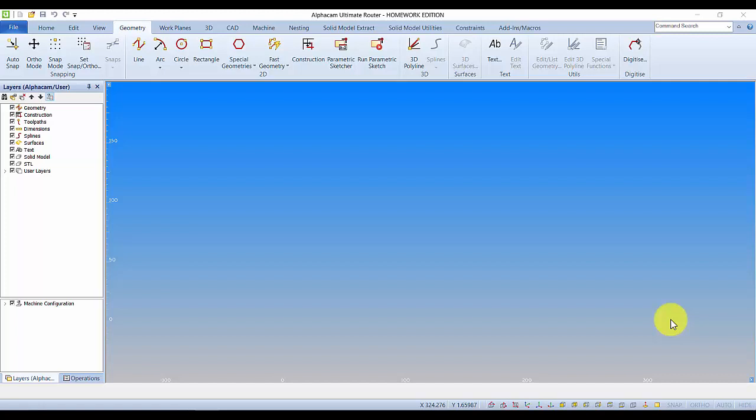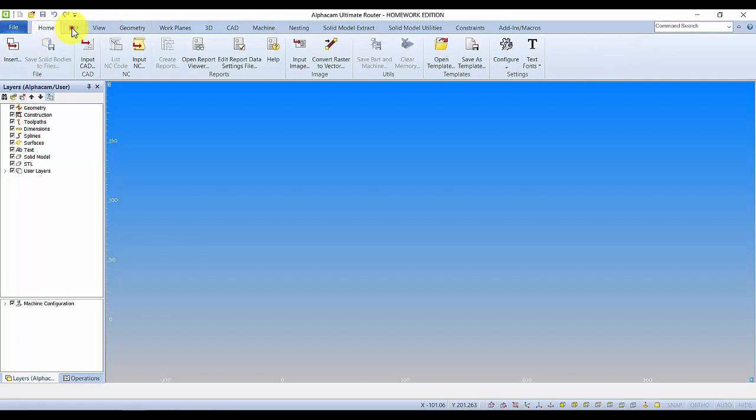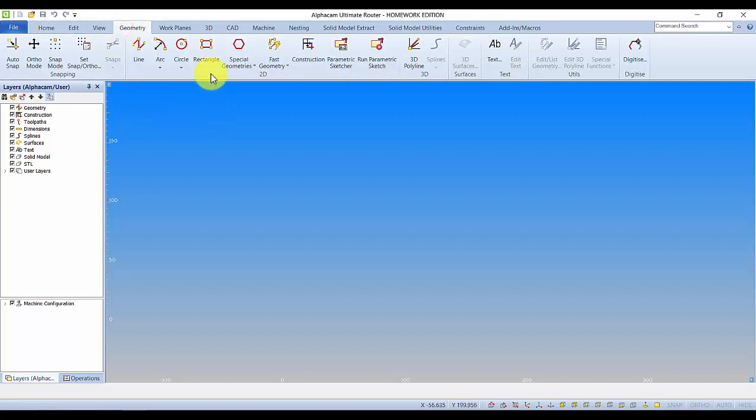And moving over to Alphacam itself, we'll begin with a quick recap of last week. Last week we experimented with some of the geometry features. You may be in the Home or Edit or View tab when you first open the software. So turn on the Geometry tab and experiment with some of the geometries. I'm going to hit Rectangle, and it's prompting me to put in the coordinates to precisely position the rectangle, which we'll do in a couple of seconds.